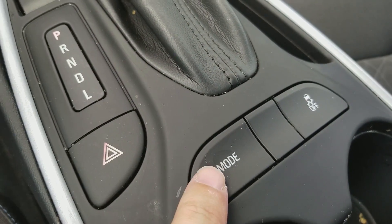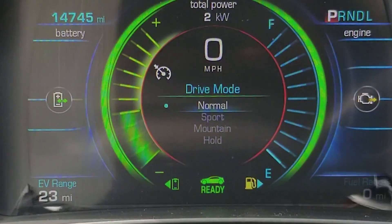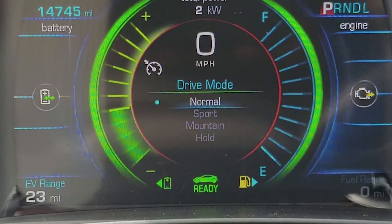Today I'm going to run my Chevy Volt out of gas. It's an electric car that also runs on gas. I've heard that when it runs out of battery, it defaults to gas. But when it runs out of gas and battery, there's like a secret reserve — it's like that extra stomach you have for dessert. The car supposedly has it and it'll run another 8 or 10 miles. So in order to do that without being stuck on the side of the road, I'm going to put it into a mode that selects it to run on gas while I'm not using my electric. And when I run out of gas, I will then default to electric so I can continue on. I'm curious to see what happens when I run out of gas. This mode button here switches from normal, sport, mountain, and then hold. Hold is what will turn off my electric motor and allow me to run purely on gasoline.